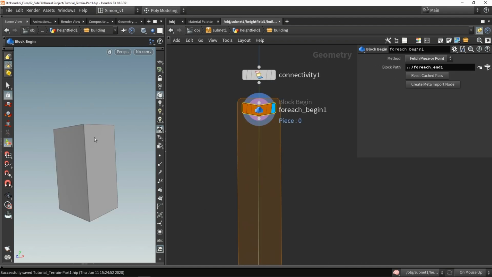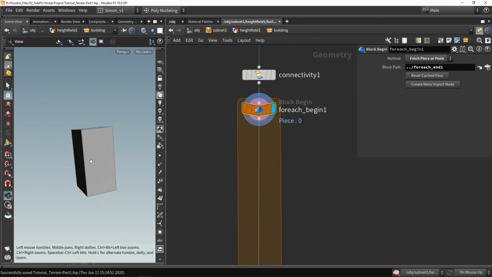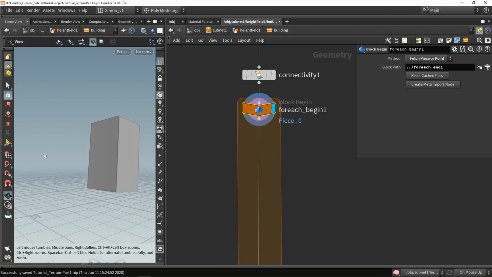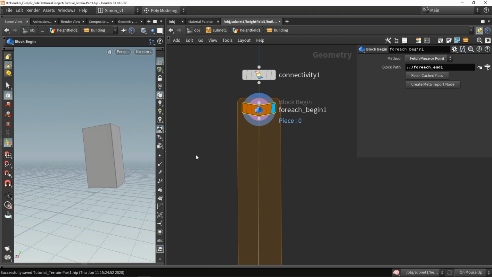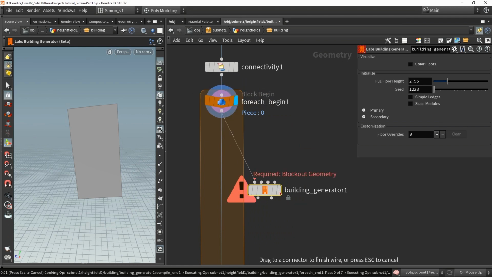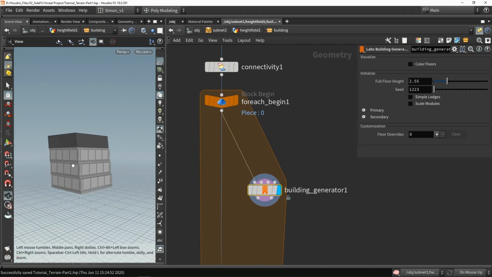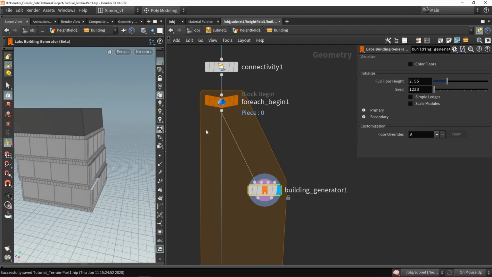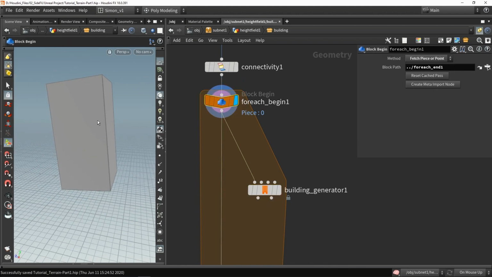So the first thing to handle is how I can actually get my cube into a normal rotation. Right now I added some random rotation to it, because that is possible. If I now take the building generator from the lab tools and plug in that box, you see that it might not give the result that you want. So what I'm going to do first is center the box again so it's nicely on the grid, and then put it back to its original position.